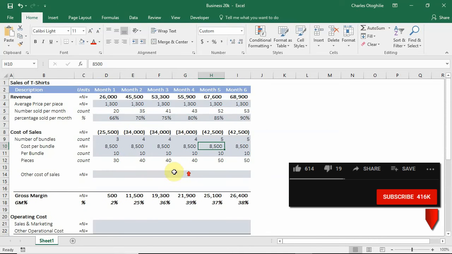I'm passionate about financial models. I build financial models for people, and here in this channel, I most likely will be doing more of this for businesses that are a little more complex than this.